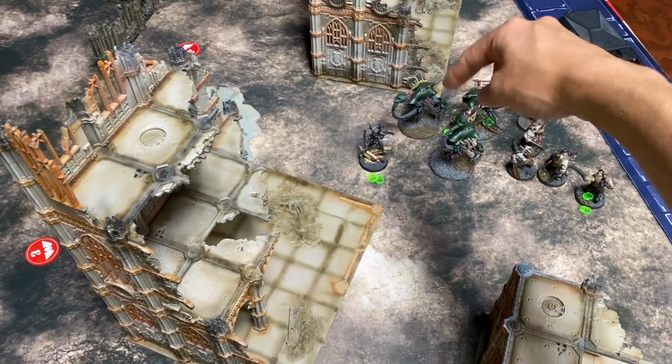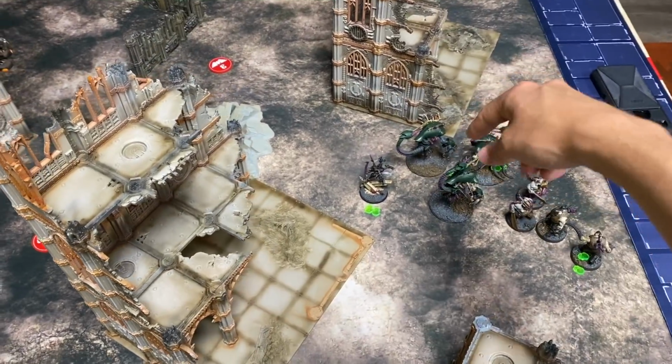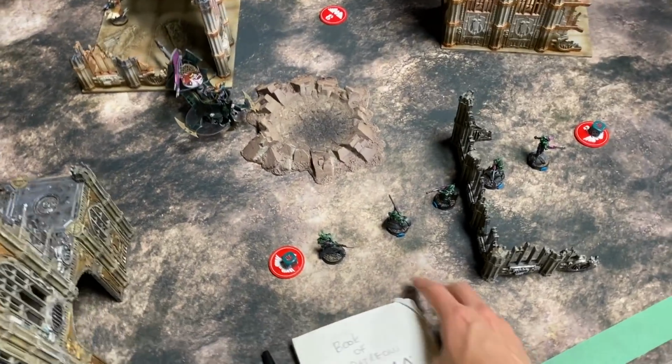And then as soon as on turn 4, I was able to tag his Scorpius. It was pretty much game over by that point. But on that, it was a good game. It was 88 to 25.